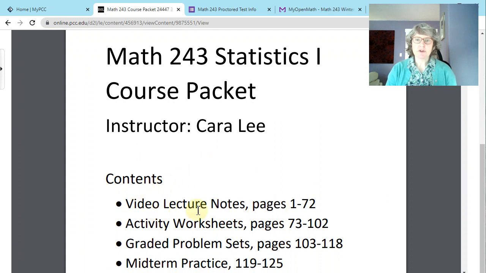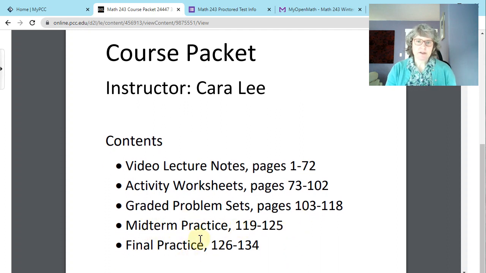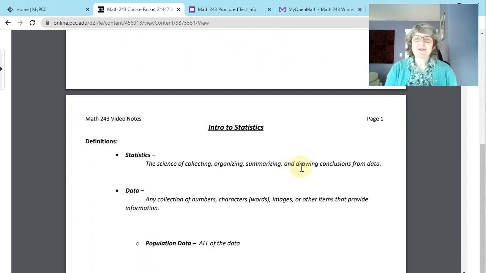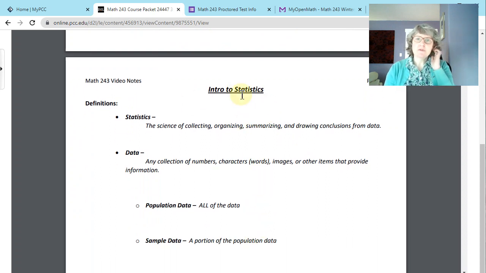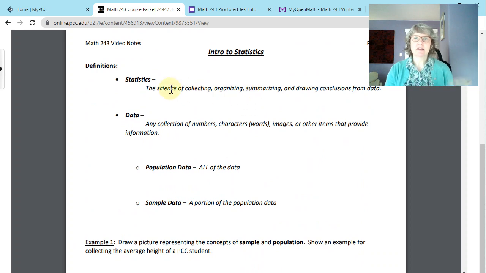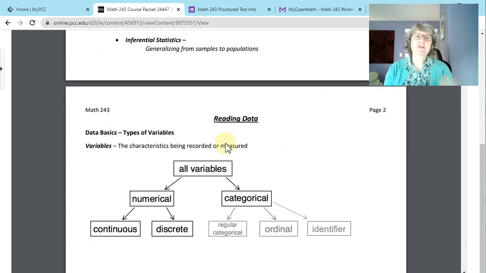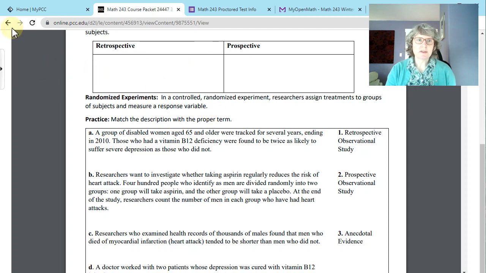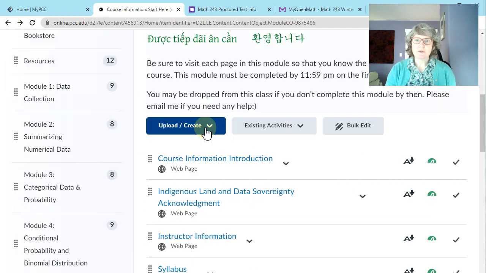So this has all of the lecture note pages. So in the videos, when we're writing on the paper, these are the same papers that we're writing on. And then we have the activity worksheets, that's the practice with real data, then the graded problem sets, then practice for the midterm. So 134 pages. You're going to be learning a lot this term. So often each video is 1 page of notes. So for example, you would see the video called Intro to Statistics, and this is where you can write for that video. And it's pre-printed so that you don't have to write every single thing. You can focus on listening, but then you can also write what we're writing in the videos. Then reading data and analyzing data and so forth. Okay? So it's really important to get that so you can get started in the class.